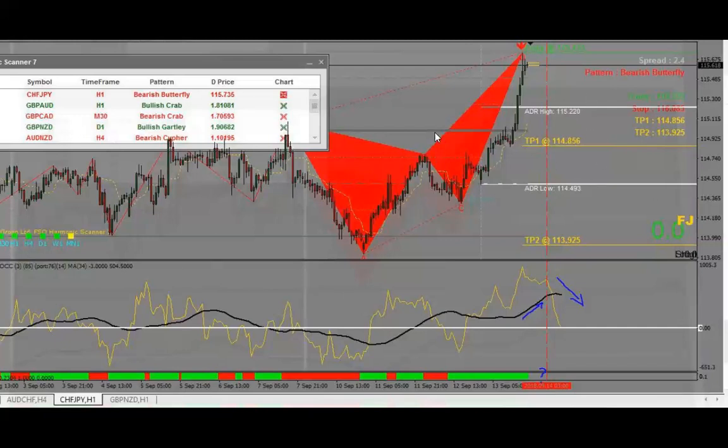So what are the things I look out for? When I get a setup like this, I look at the Maxwell equation. For those of you who are not familiar with the Maxwell equation, it is a prediction software indicator. It shows you the potential direction of price. From here, I was seeing a little loop that it might not move as much as I want it to. At this point, it's still pointing up, meaning that it can still go up. Then I place my trend line here, and from here I will look at what it looks like, and if it's a good setup, I go in.